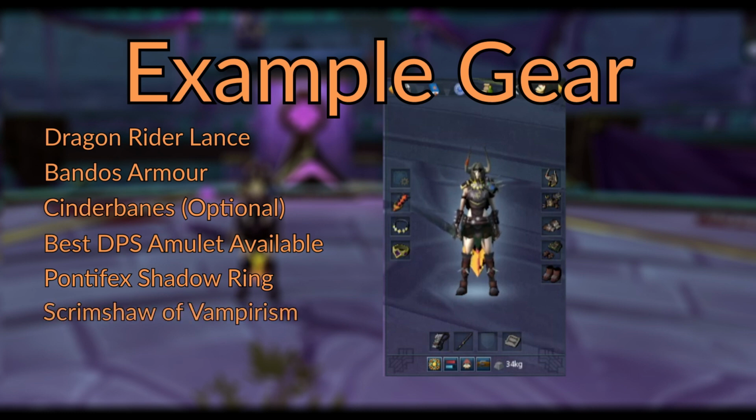In my pocket slot, I have a Scrimshaw of Vampirism. The Scrimshaw of Vampirism is fantastic, I think, if you're learning with melee. I would strongly recommend it. If you're using mage or range and you can't take the Scrimshaw, you could take a different Scrimshaw or maybe a Godbook or Scripture. For my aura, I'm using the Berserker Aura.